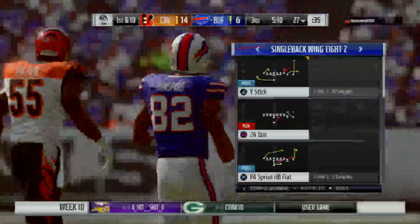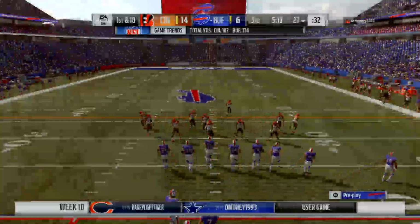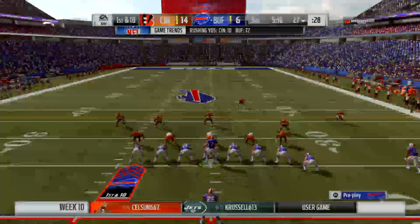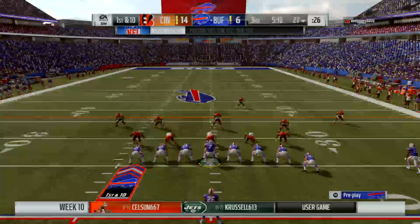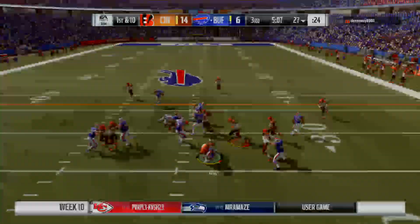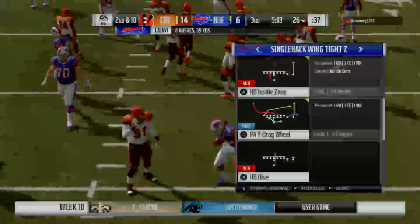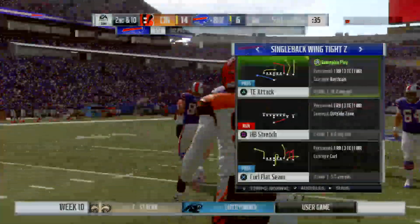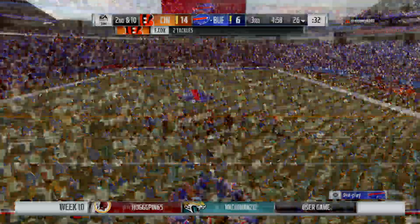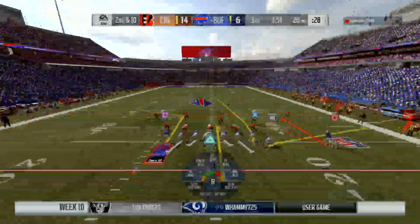So here's the Bills offense now. They get ready for their first possession of the second half. They trail, and it's their first time to touch the ball in quarter 3, and we'll see what they can do. I can't wait to see what they have planned, because some teams script to start a half. Other teams just go, okay, these are the sequence of plays we want to run. These things worked well for us. And sometimes they throw in that big chunk play right away. Try and get after them early and try and create a big play to give themselves some momentum. See what they have up their sleeve.